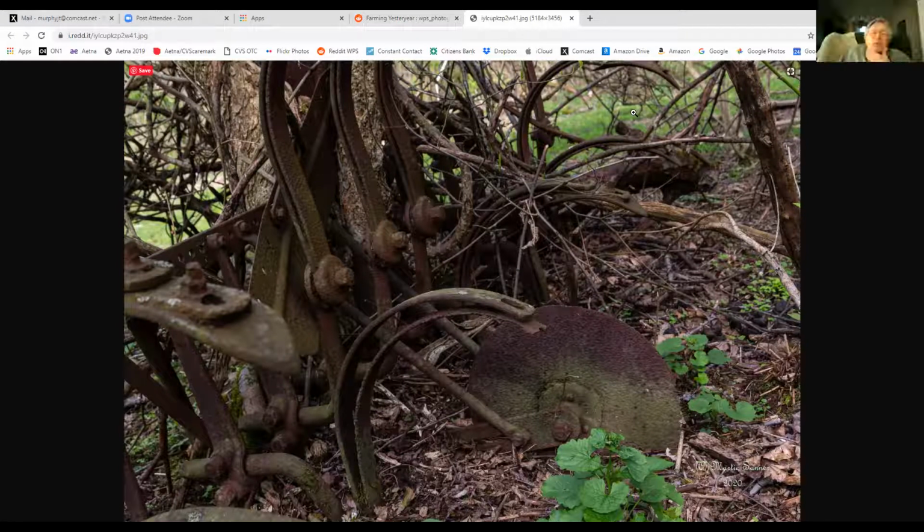Jim, can you move the picture down a little bit so I can see the top part of it? I'm not getting the top part on my screen. I think it just fills in. I'm not sure. Yeah, I think that is the top part. Yeah, that's all of it. So that's the reason I thought the disc was the subject. Not the tree growing into it. Yeah, the disc was my subject.